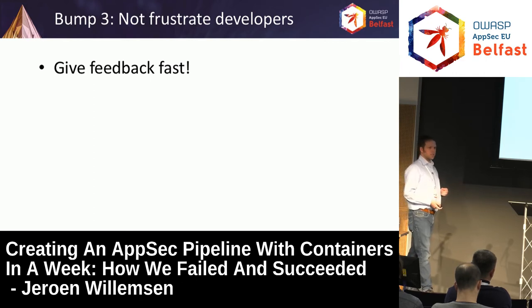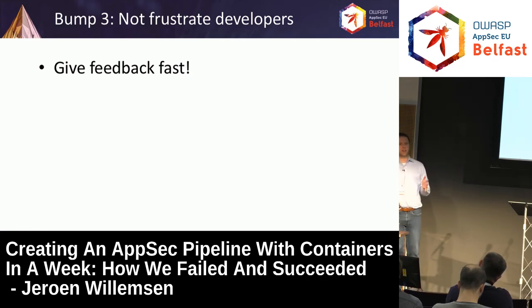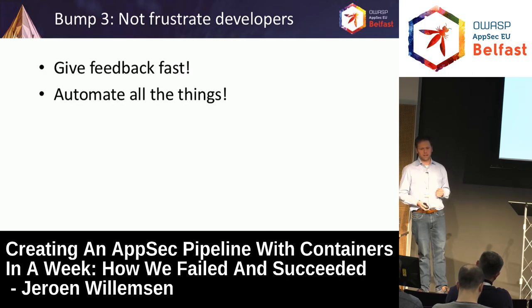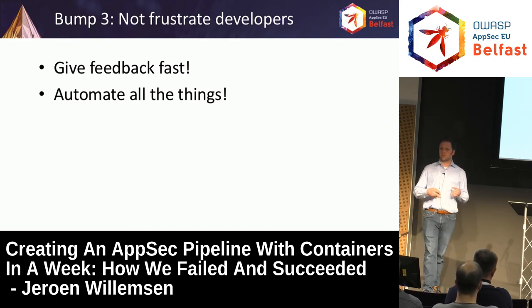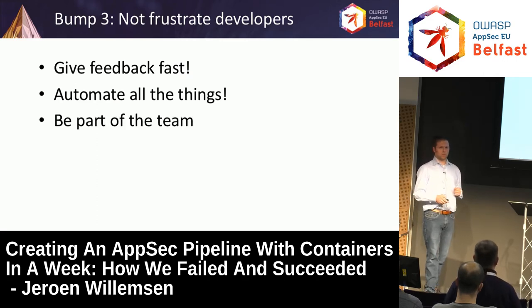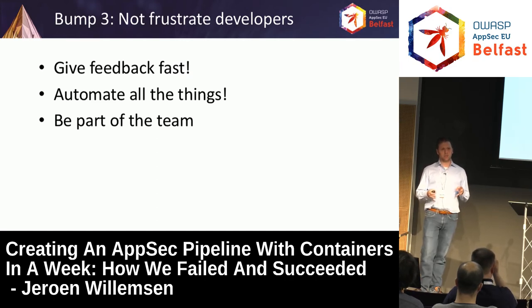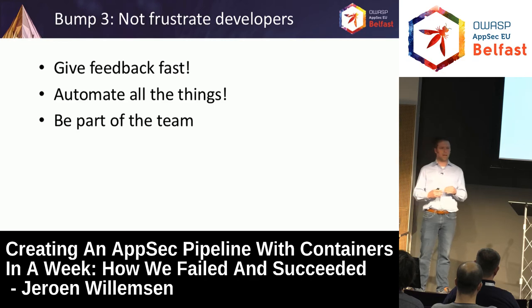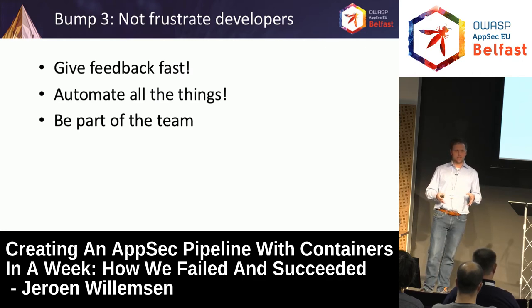Not to frustrate the developers — give your feedback fast. The longer you wait, the more annoyed they are because they've moved on to something else. Therefore automate all the things; don't wait, don't do manual stuff unless you really have to. Be part of the team — sit down with developers, do things together. When experimenting with new tooling, ask to be part of their sprint, have your own branch to start integrating tooling, and have your own branch in the cron job. They know you're working on it and won't be shocked by odd behavior.